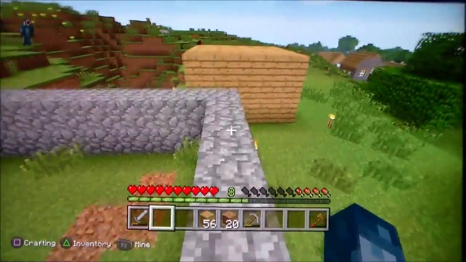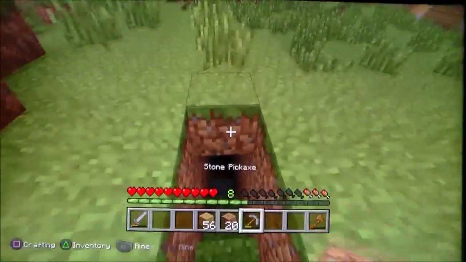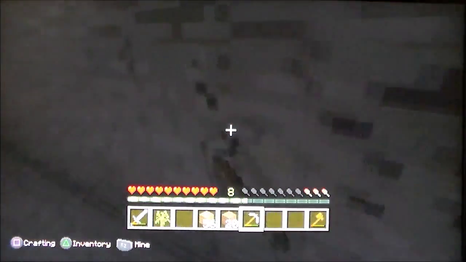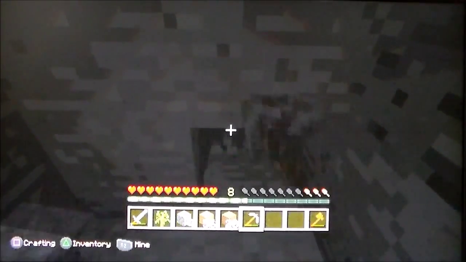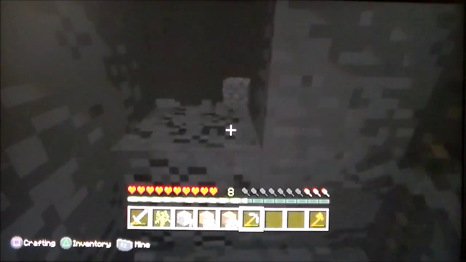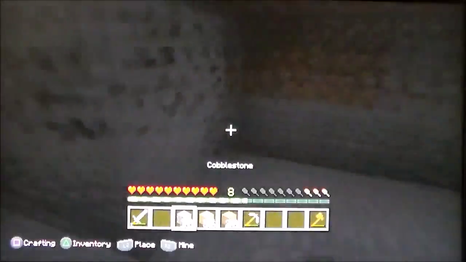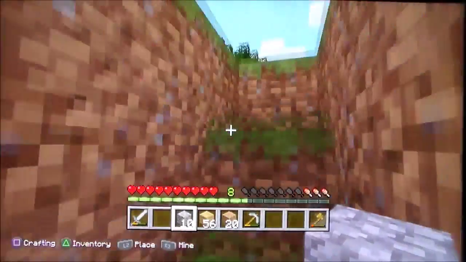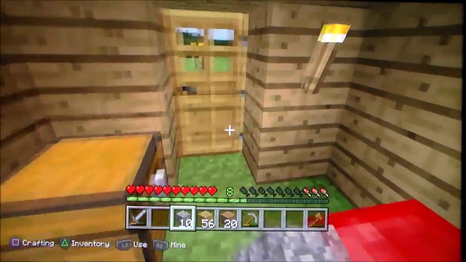Wow, more cobblestone. Sorry about this. Didn't know it'd take all this cobblestone. Okay, I need a little bit more. I'm sorry about this. There's a lot of cobblestone involved. Oh, and I forgot to eat something too. Also, when your food bars get too low, then you can't start sprinting.